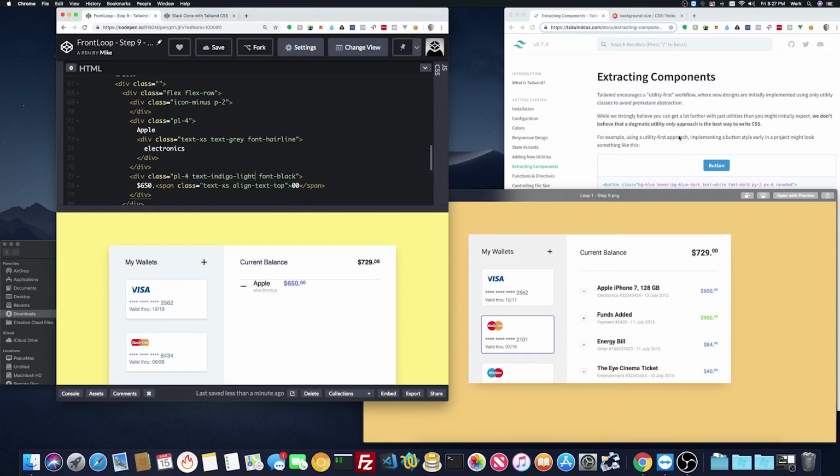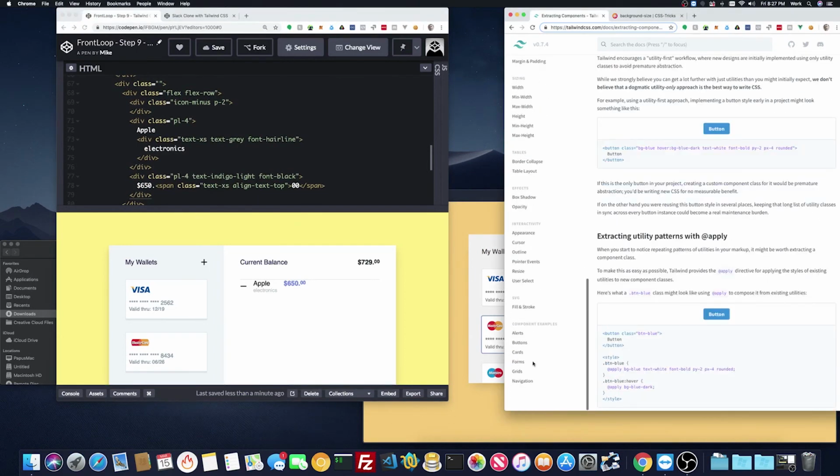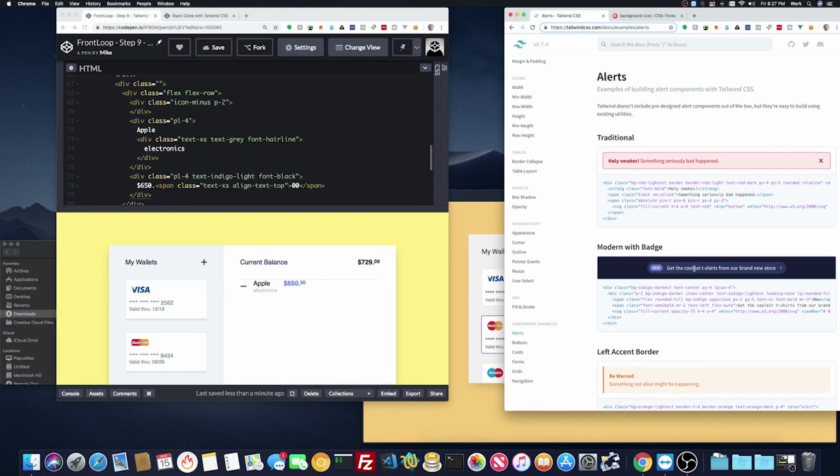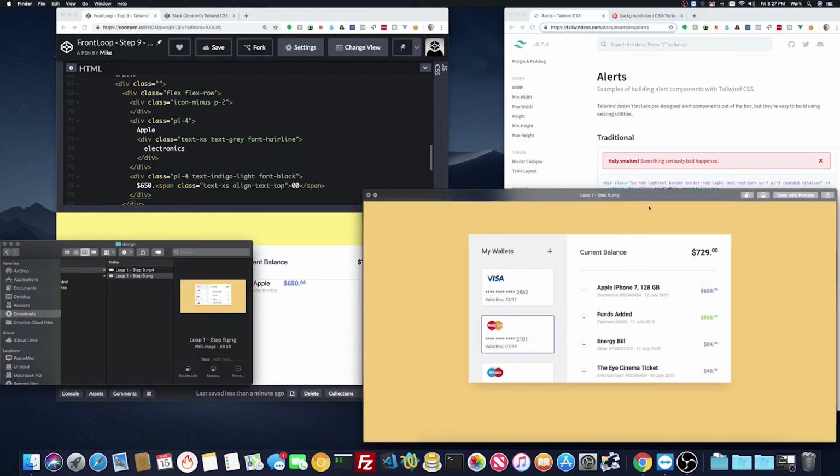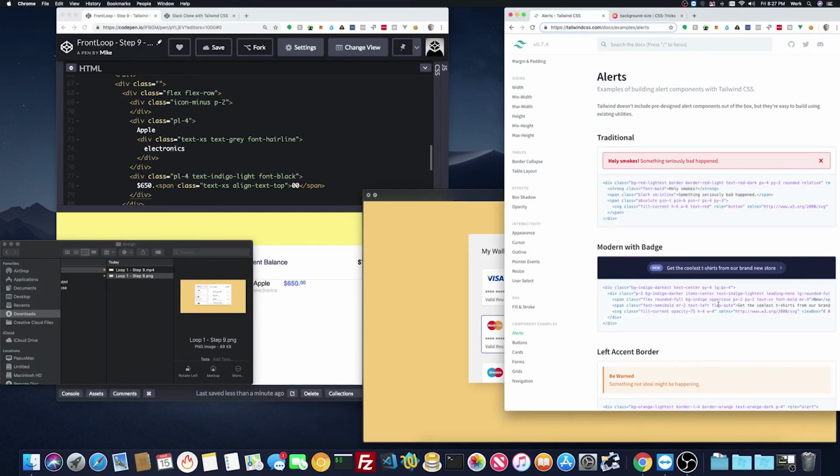Let's add a rounded. So I forgot how to do that, but if we go to alert, yeah, how do they do that? So BG, is it a BG? No, it's just, where's new?